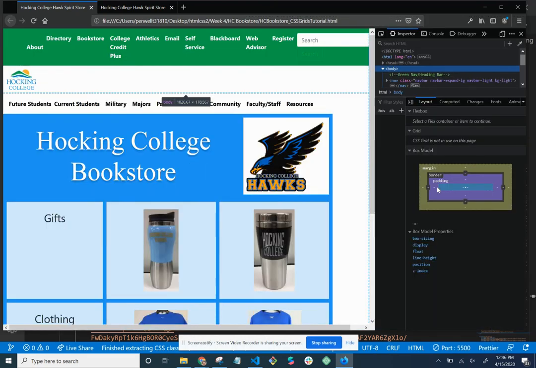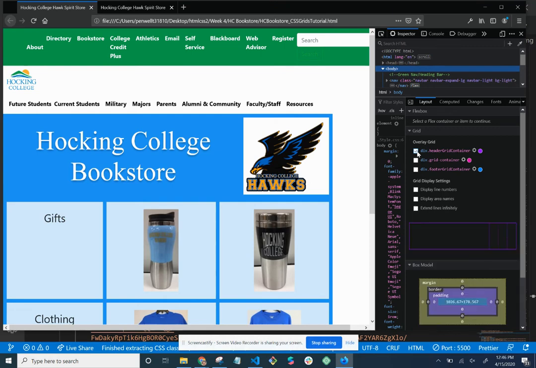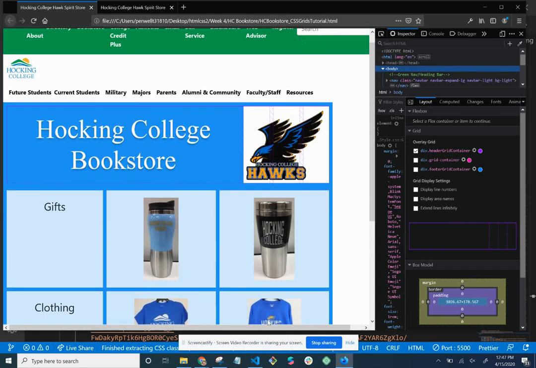And if I open up and inspect the grid, you can see there's the content of the Hocking College bookstore and the size of the logo is spread out across those three. Now it's a JPEG and not a PNG, so those are things that you can customize. The expectation is for you not to mimic this because this is ugly. You guys could do better than me on this. But it's the structure of it that I'm focusing on right now.